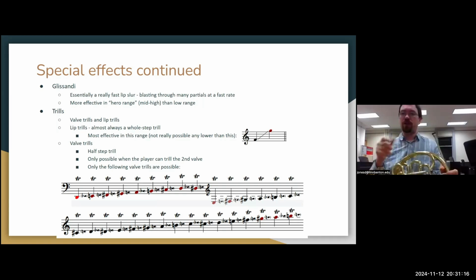Again, you're just trilling between adjacent partials, and the partials are farther apart the lower you get. Some people can even do a trill between a low G and a low C. You can tell that trill is more unwieldy. So lip trills, which are always a whole step, are most effective in the upper range.